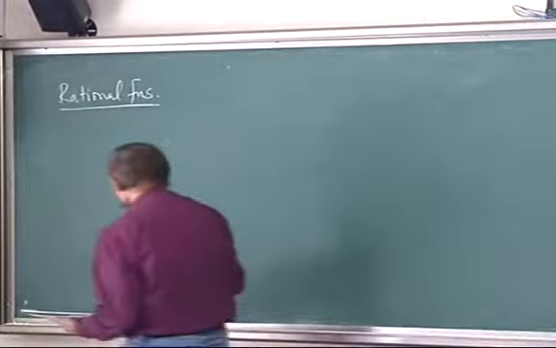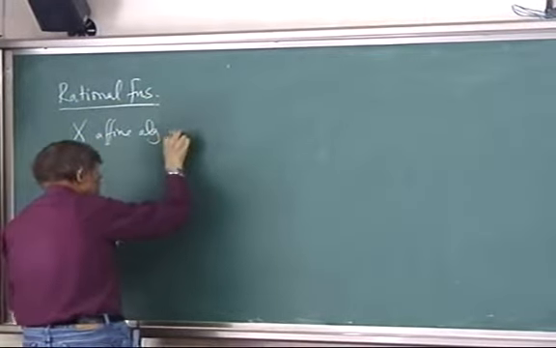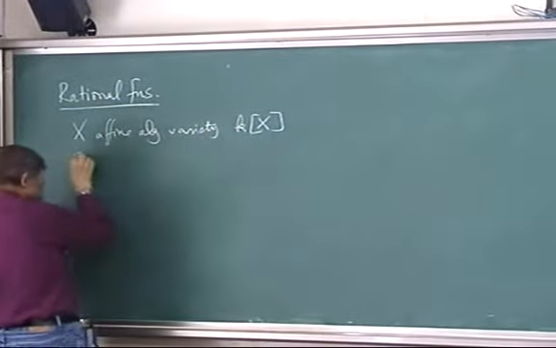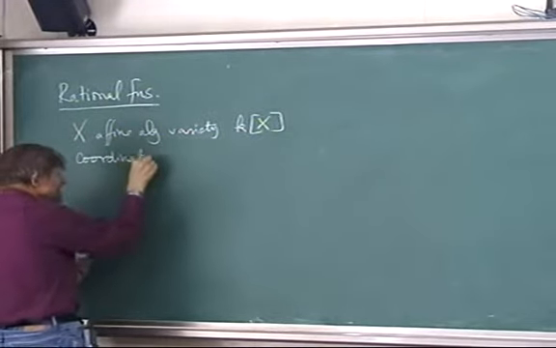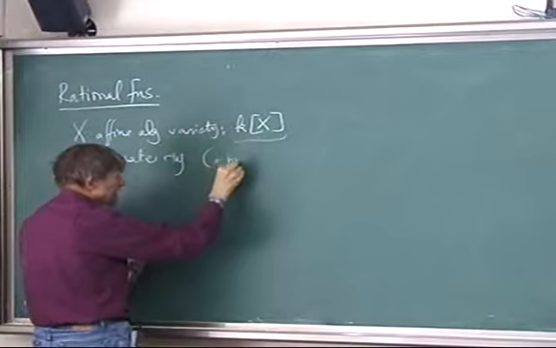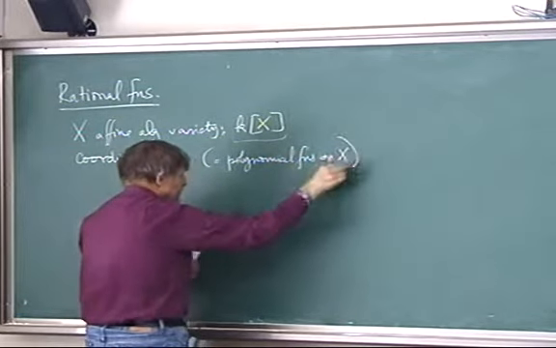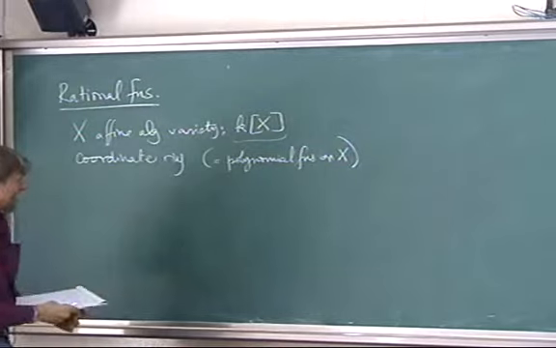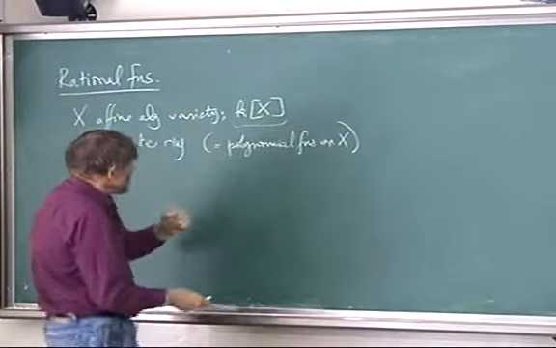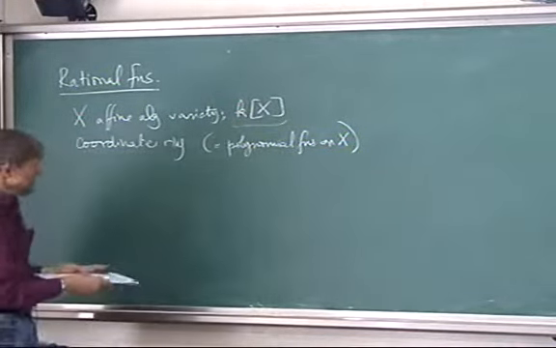So this is where I was at the last time. If I have X, an affine algebraic variety, it has a coordinate ring, K of X. So it has this thing called a coordinate ring, and this is basically polynomial functions. I don't want to go through this again. If X is given embedded, then it's just the coordinates, the polynomial functions on the ambient space restricted to X. The definition of algebraic variety means that this does not depend on which particular embedding I've chosen.